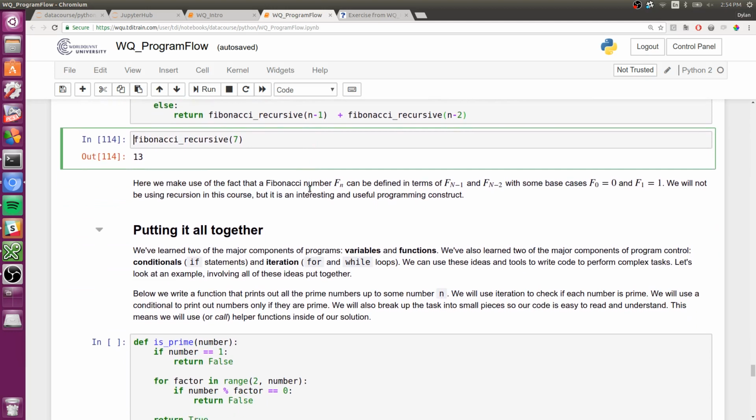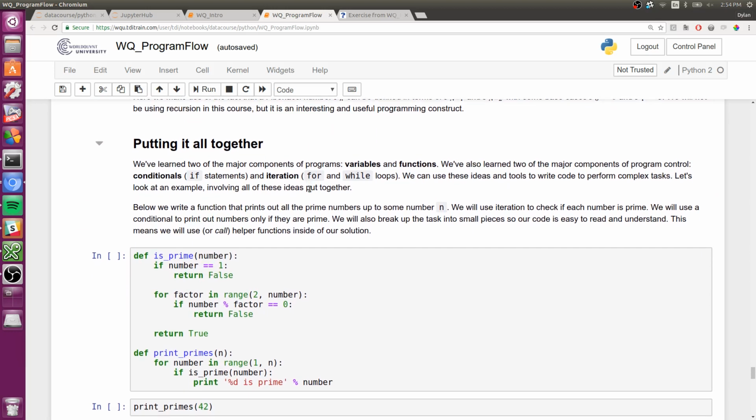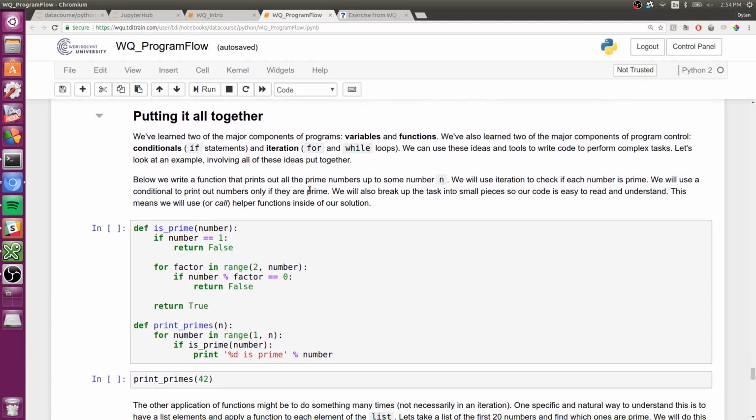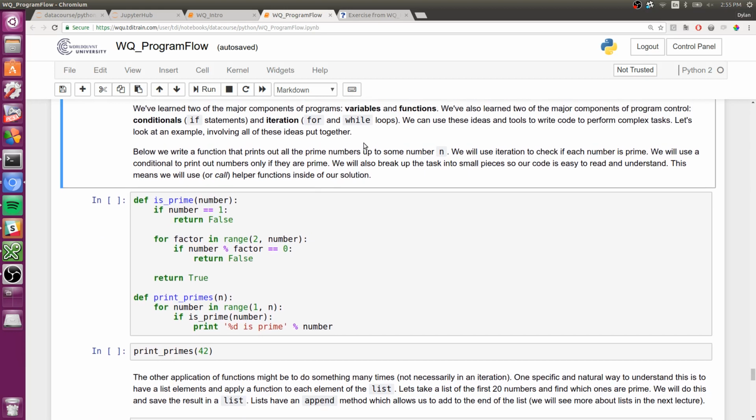So, now let's summarize all we've learned in this notebook in a little program. We're going to use variables, functions, iteration, and conditionals to print out the first prime numbers up to some number n.